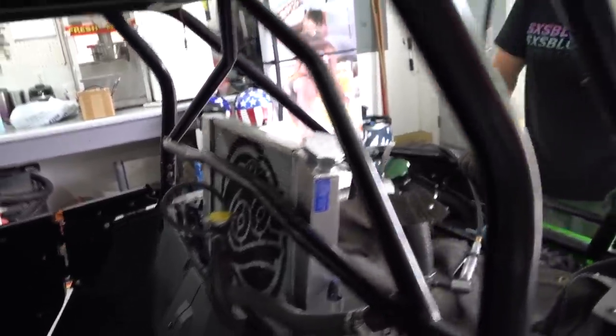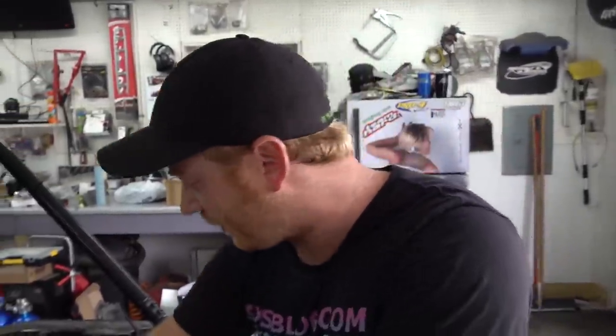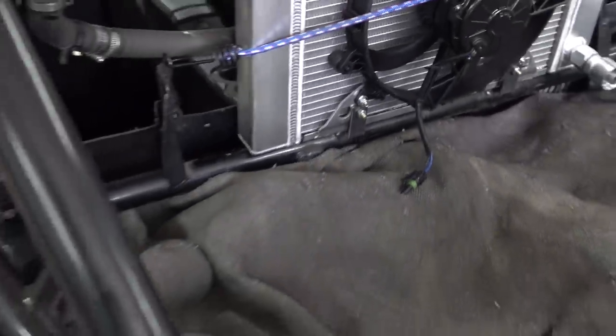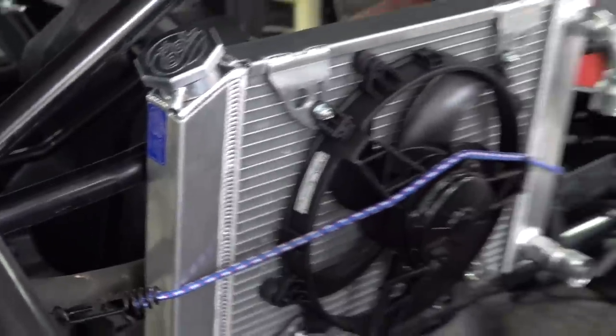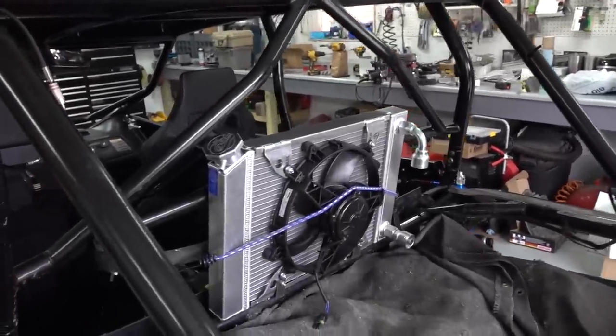This is probably not how Evo had intended on mounting the radiator — the bungee cord is a give-away. We're putting the radiator all the way up top to keep it free from the engine so we can reach everything super easily. It's partially mounted already — just whipped up a couple little brackets, tacked them into the bar, and we're going to put a couple tabs on the bar with more little brackets to pinch it against the bar. We'll put rubber or foam on stuff and she'll be mounted. These are hydraulic hose adapters from the local auto parts store — we'll see if they work.